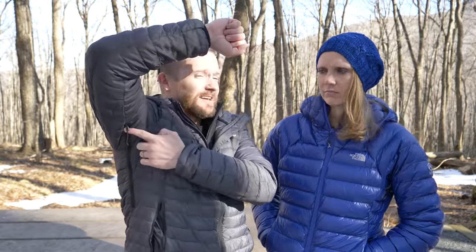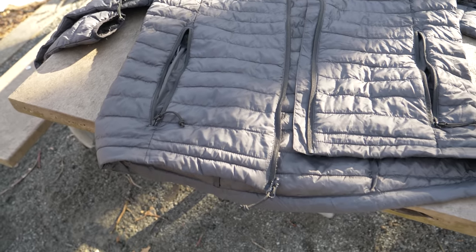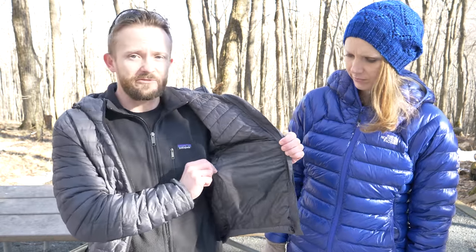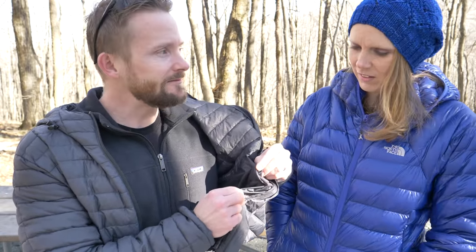We have to talk about pit zips. This jacket has pit zips — while that's an awesome feature, there is an issue. If you are wearing a t-shirt underneath this jacket, you will feel that zipper against your skin. Make sure to have at least a long sleeve shirt on. With this jacket you have two front pockets, but unfortunately since the fill is so thin, it doesn't do a good job of keeping your hands warm. On a cold windy day, you will need some gloves because the wind just goes right through. The pockets are a very good size, but this material sounds like plastic — every time you move, there's a plastic bag sound that goes with it.